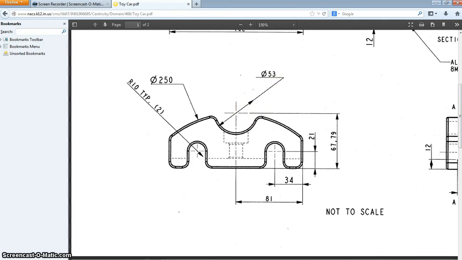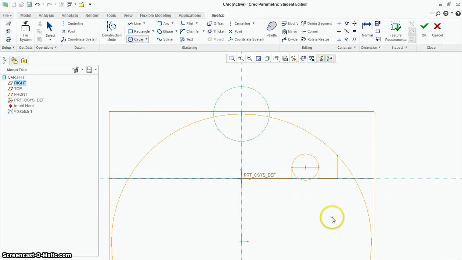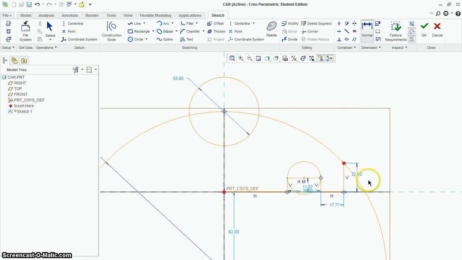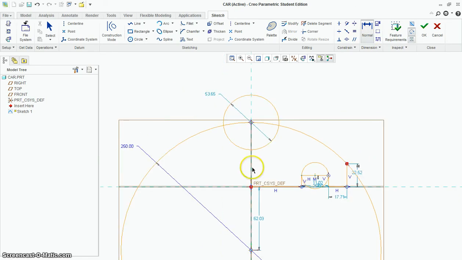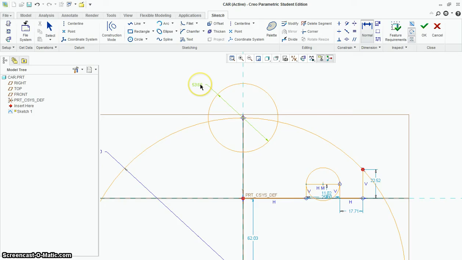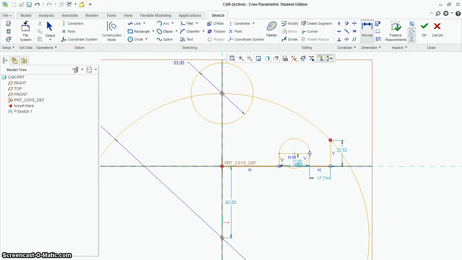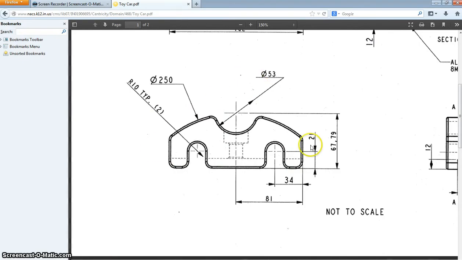And now it's a matter of getting all dimensions perfect before you continue. Do not trim any of these lines. Okay, I'm just telling you, I know it doesn't work well. So we're going to go to our dimension tool, and some of these we can actually use. You know, we already did our 250 diameter circle. This one right here is real usable. This is 53, if I recall, and we can always keep looking back at our PDF to make sure. So yeah, we got 53.